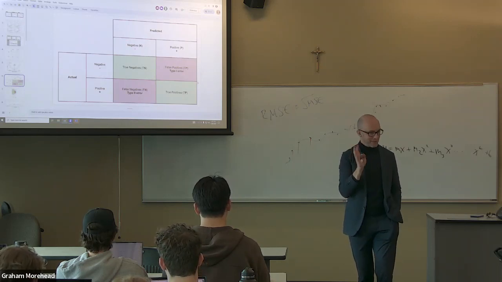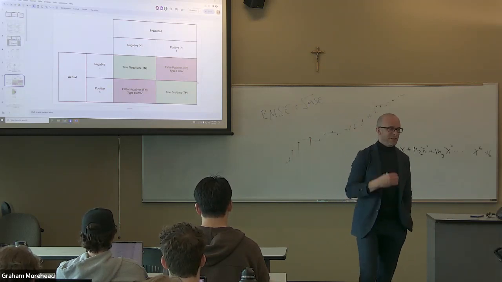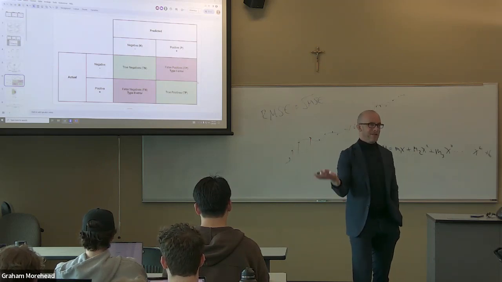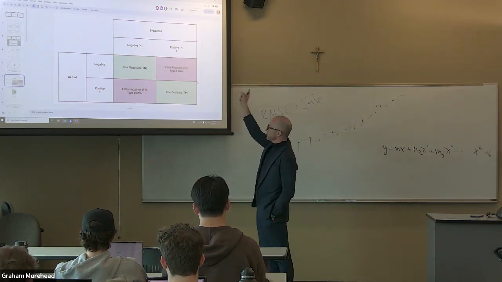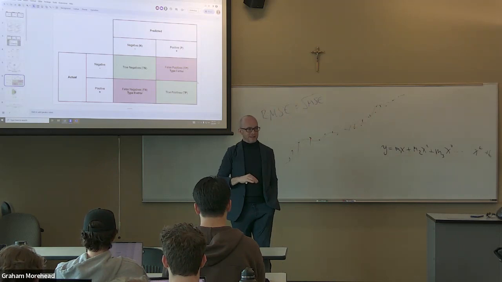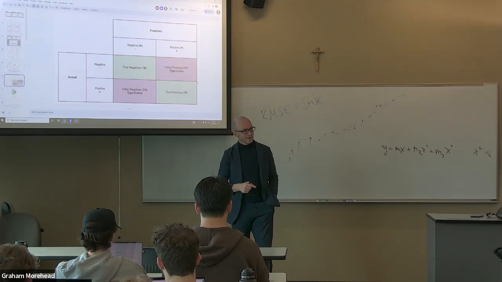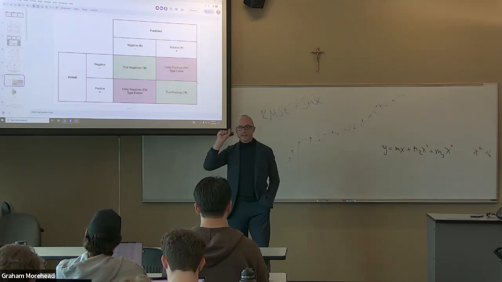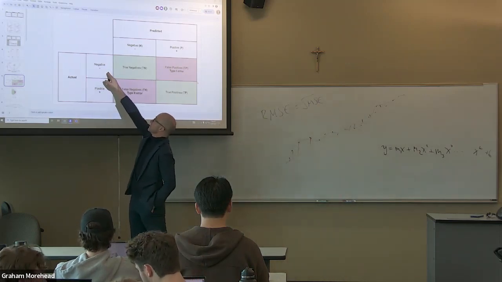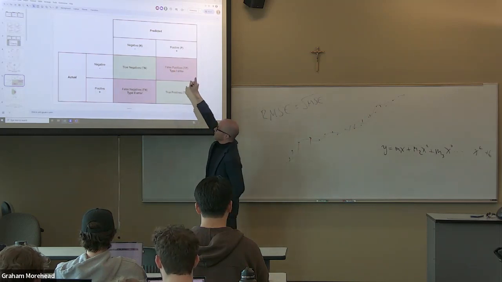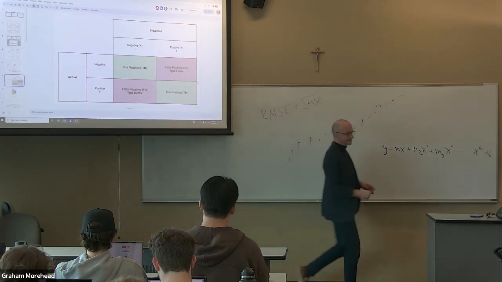You could frame it any way you want. But if positive means giving you access, and you shouldn't have given that person access, then that's a false positive. But if you say someone doesn't have access and you give them access, it's a false negative. No, wait. If you say someone doesn't have access, that means you're not giving them access, but they should have had access. Let's write this out. That'll be easier.